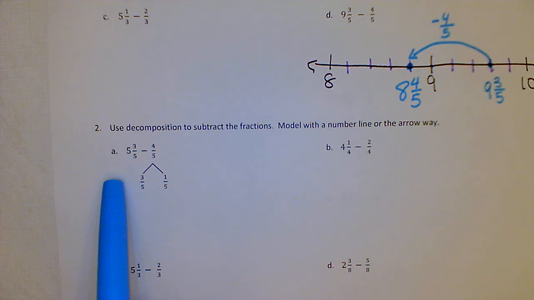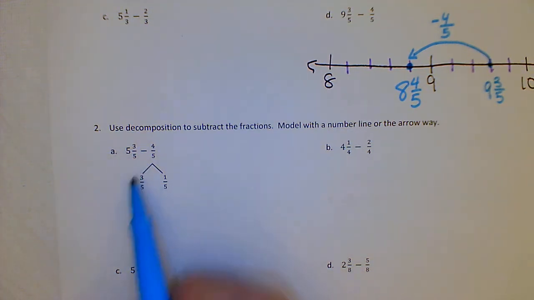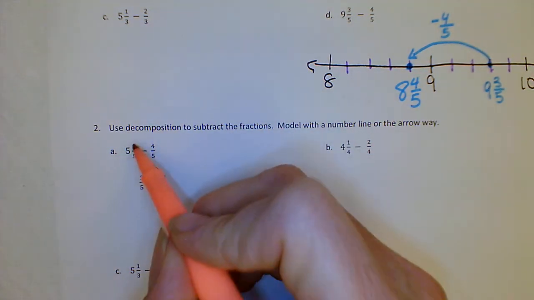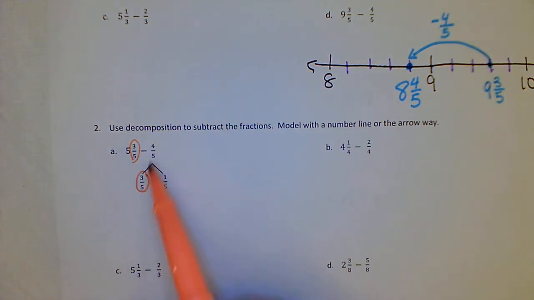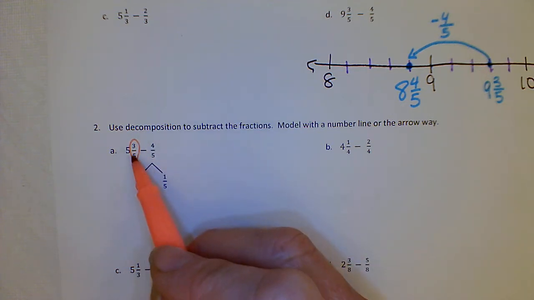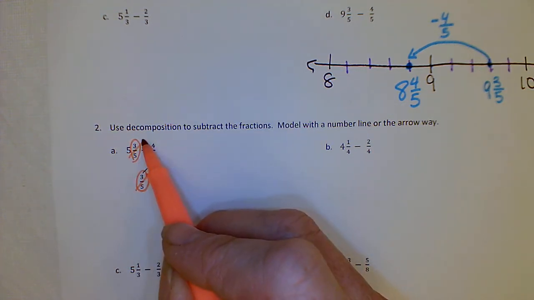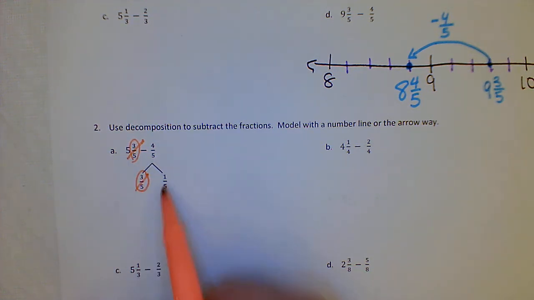So for 2A, you can see that they already split this up for us, and I want you to think about what we did before, and why would they have put 3/5 here? Why did they decide to decompose 4/5 into 3/5 and 1/5? What made them decide to do that? Well, if you look carefully, what you can see is that we have 3/5 here. So remember what we were doing, where we wanted to split this up so that we can get rid of that, so to speak, or subtract that out right away. So now what we're left with is, if we take 5 3/5 and subtract that 3/5, that leaves us with 5 minus 1/5.